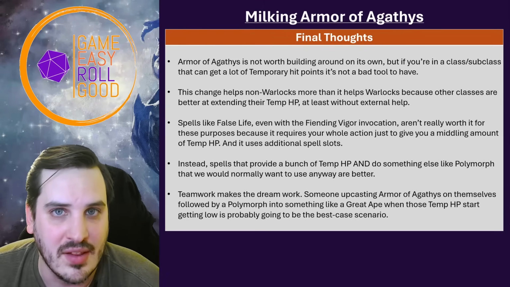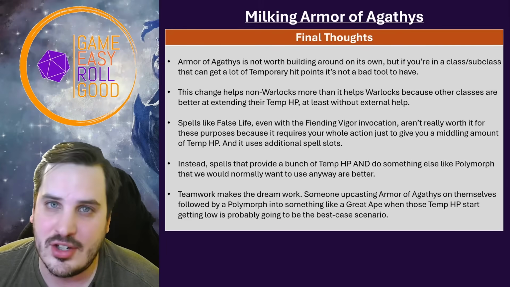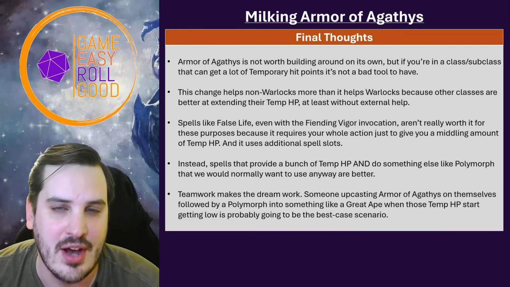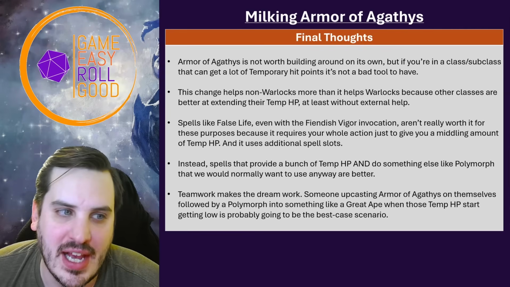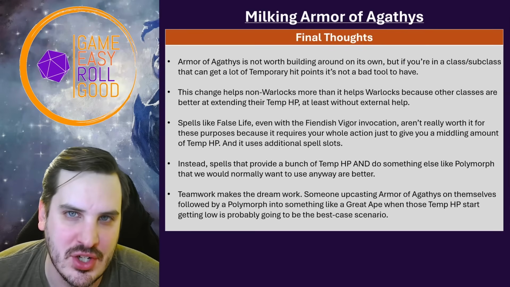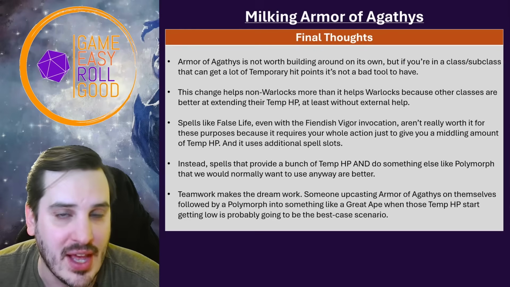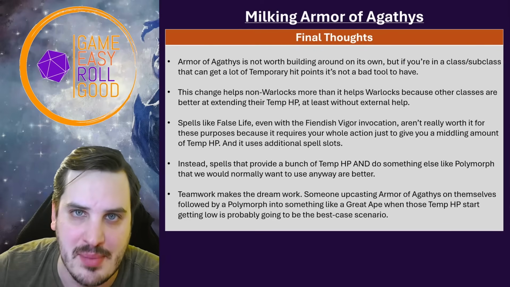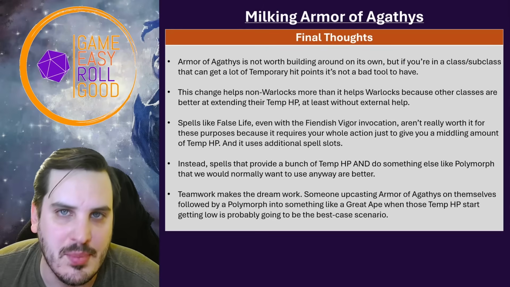It's really just relying on the massive temporary hit points from having an upcasted Armor of Agathys in the first place. At least in terms of, again, being more self-sufficient without external help, this is definitely a better change for other classes. Spells like False Life, even without the Fiendish Vigor invocation, and Fiendish Vigor is the one for warlocks that you get at will, and then when you cast it that way, you also get the max number of temporary hit points, which would be 12. I wouldn't say that these are probably worth it for trying to make the most out of Armor of Agathys.